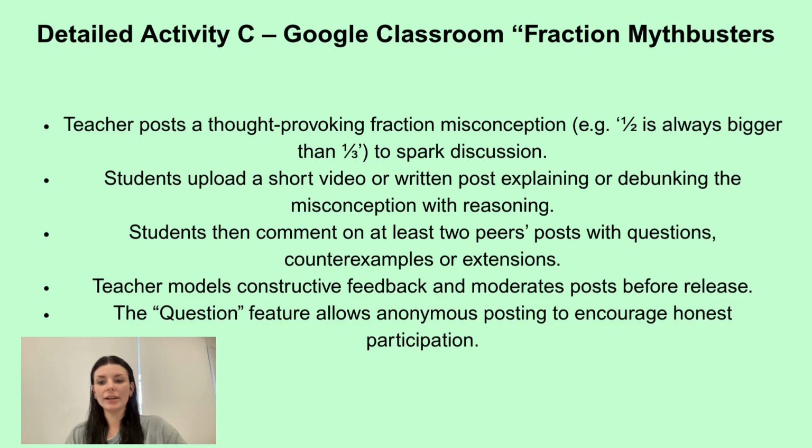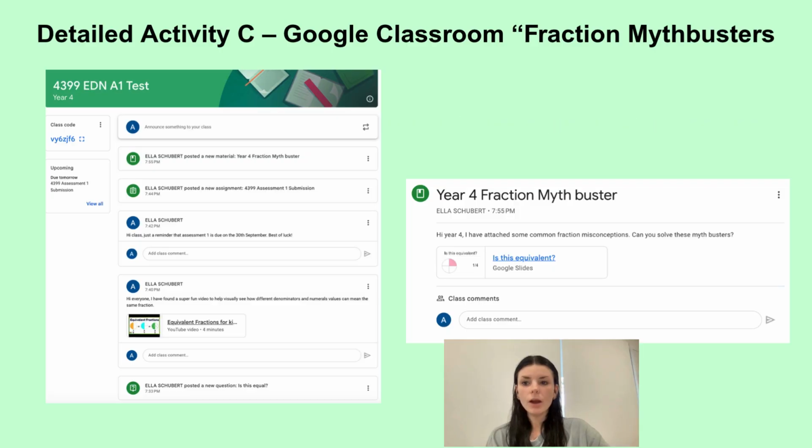Beforehand, I model a constructive comment and model initial posts so everyone has a clear template for respectful, higher-order thinking responses. On the Google Classroom dashboard, I post supporting resources such as a short YouTube explainer on equivalent fractions, reminders about due dates, and quick polls like "rate your understanding of the previous lesson." Collecting this feedback online, with children being able to be anonymous, reduces embarrassment and encourages honest self-assessment and gives me, as a teacher, richer formative data to guide the next lesson.